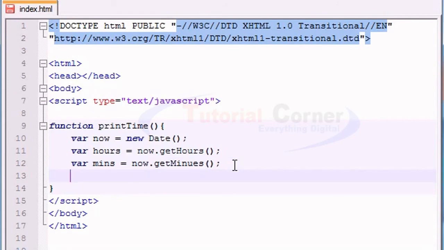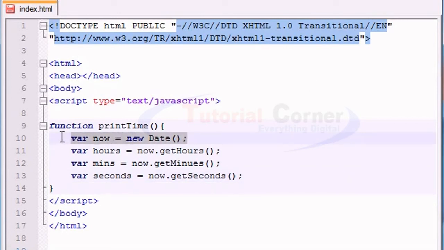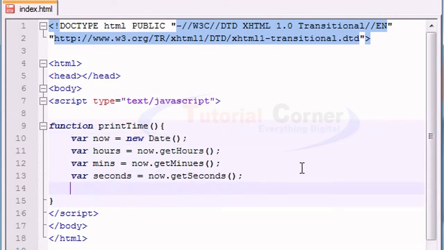Pretty cool, huh? And last but not least, you can probably guess what I'm going to do now. Variable seconds equals now.getSeconds. So this is the number that's going to be changing on our screen every time. It's going to be like 15, 16, 17, 18, and it's going to print out a new second every time, since every second it's going to be grabbing all that information and the seconds is going to be changing every time we print it out. So basically all these variables are grabbing the current hours, the current minutes, and the current seconds. Simple enough.